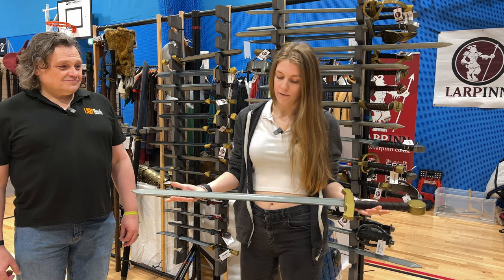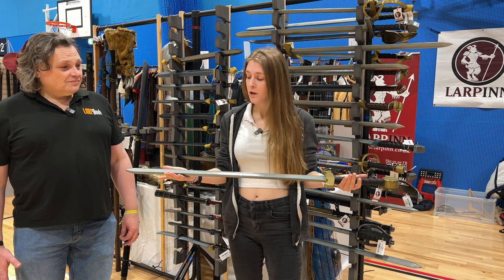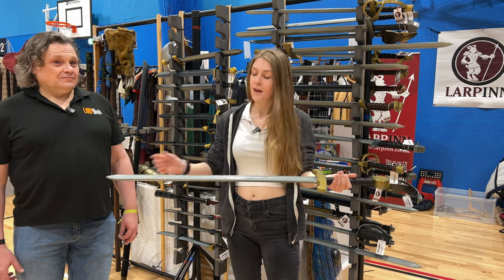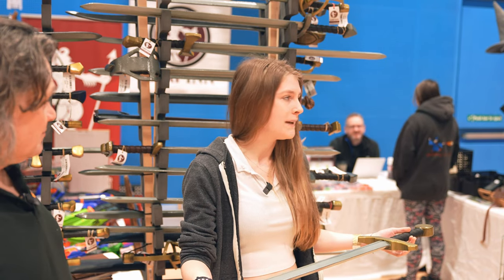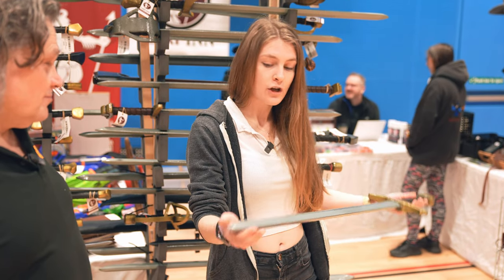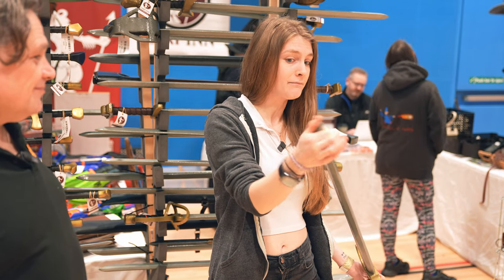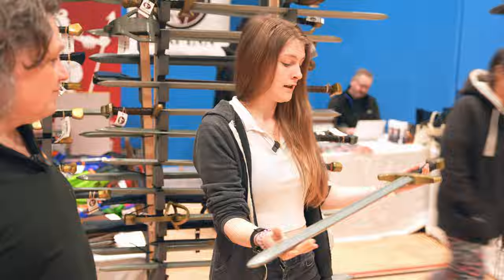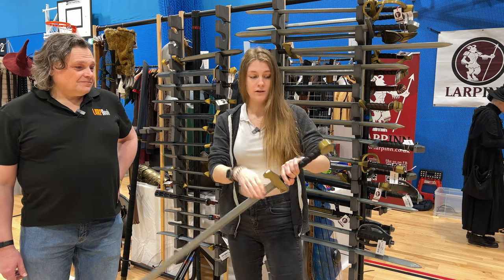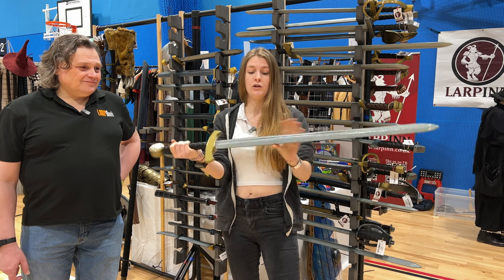Those three or four systems are looking for the sword to be made out of soft foam, constructed like a sandwich. You've got a core or rod that goes in the middle, and that core shouldn't be exposed at any point. It should be soft on the end, with no bits where it's broken and you can see the fiberglass core inside. It shouldn't be broken around the crossguard either — that should be all sealed and soft — and the same goes for the pommel. None of those should be loose.